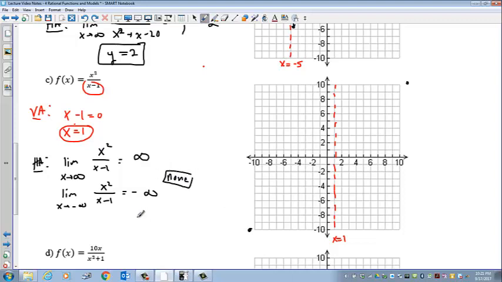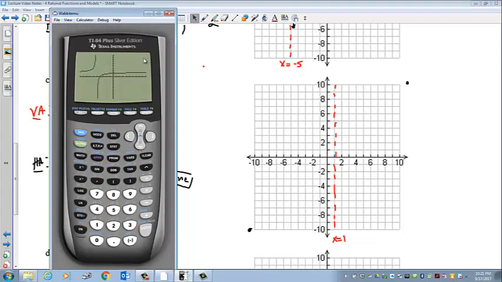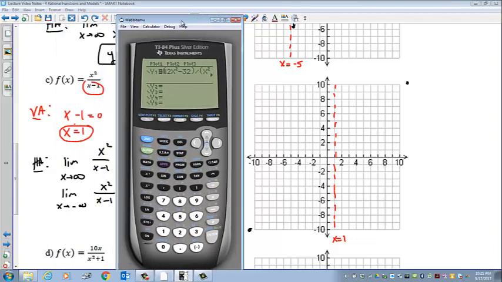But when we graph this thing, let's take a look at the graph. You're going to notice that it's going to end on the top up here on the right, and it's going to end on the bottom on the left. So y equals, let's graph it. Let's clear this out. So x squared divided by, and then you need a parenthesis, x minus 1 in parenthesis. And then we're going to make our window from -10 to 10 again. I think that's a fine one. Let's just hit graph and see what it looks like, because I really don't know much about the function. And so that's what it looks like.